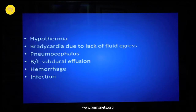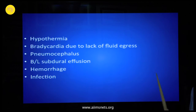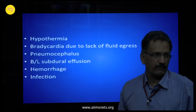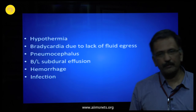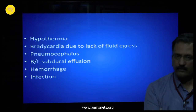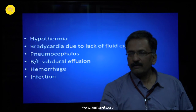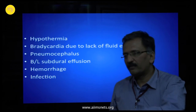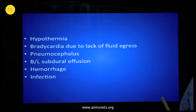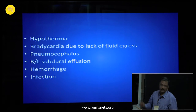That's very important. Now, if you get dilated ventricles with bilateral subdural effusion, that's a very tricky situation. I think your third ventriculostomy may not be working, because the entire CSF is coming out through the port that you went through and is accumulating outside. If there is progressive hydrocephalus, you must plan a ventriculoperitoneal shunt or maybe repeat the third ventriculostomy. This is something you really need to look at.